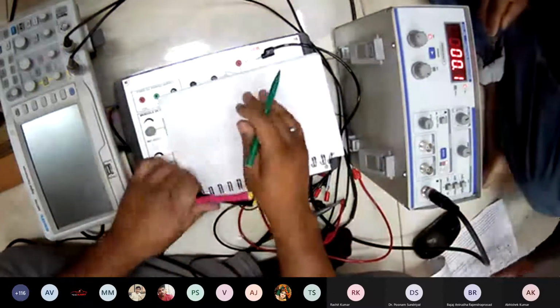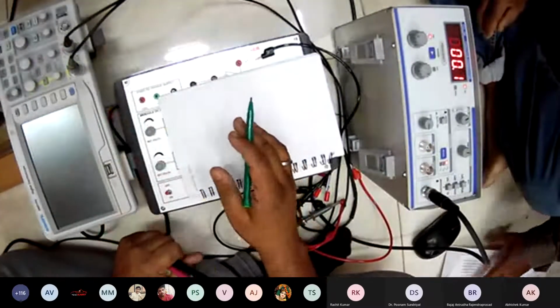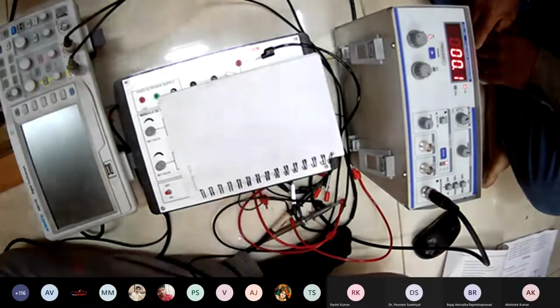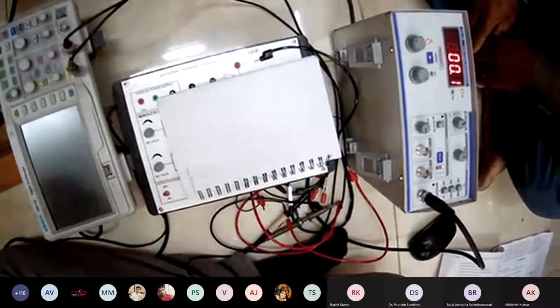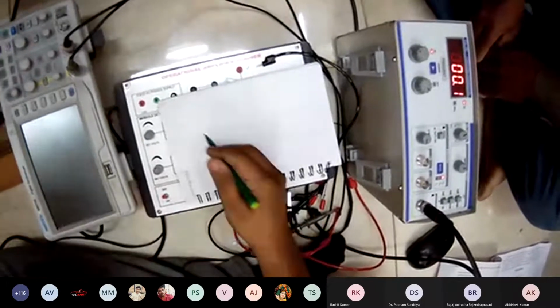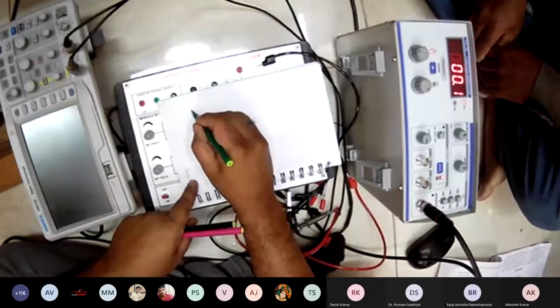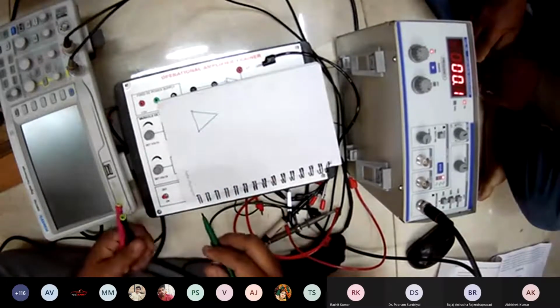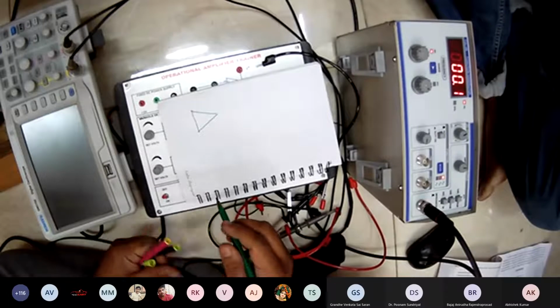So essentially today's class is all about operational amplifiers. Let me know if the notebook is visible. Is this green triangle visible? Yes, sir, it's visible and it's clear.